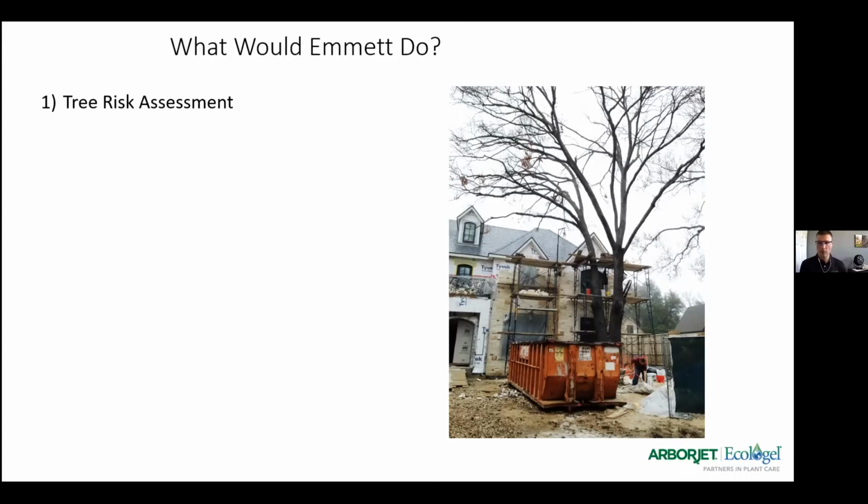And so number one, what I would do on this tree is a tree risk assessment. And I'm sure there's some guys on the call today that are TRAQ certified or qualified, I guess. More than likely, this tree would not even pass tree risk assessment. You built a house right on top of it. It looks like that house is maybe 2 feet from the trunk of the tree. So probably 2/3 of this tree's root system is totally wrecked. You've got a split lead. It's going over the house. There's too much risk there. So I would say this tree would not get past tree risk assessment. Time to cut it down.